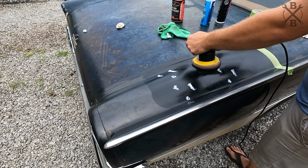And you gotta think too, we're working on a car that's not necessarily valuable enough to go through and do a full restoration on. It's not a show car necessarily, but it's something you'd be more than happy to daily drive, take to local cruise-ins, the little small car meets, and really enjoy and have fun and talk to people and feel proud to drive the thing. So it really does make a big difference just taking a little bit of time. It's probably gonna take me the next 3 days to knock this out, but I think it'll be worth it because this is looking really good.